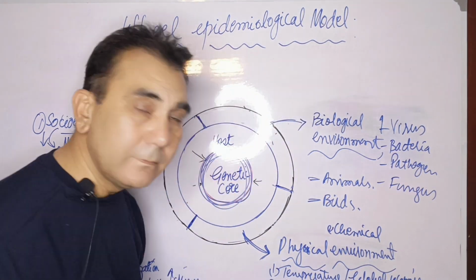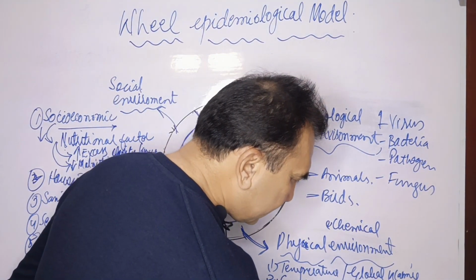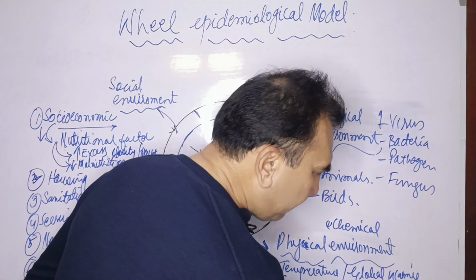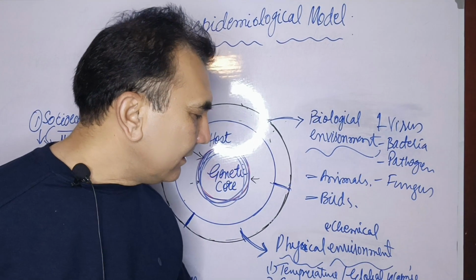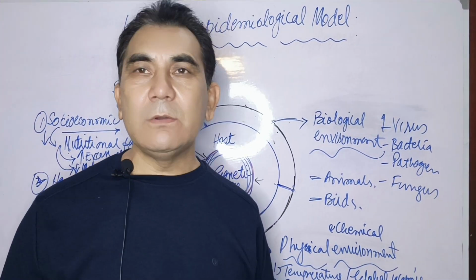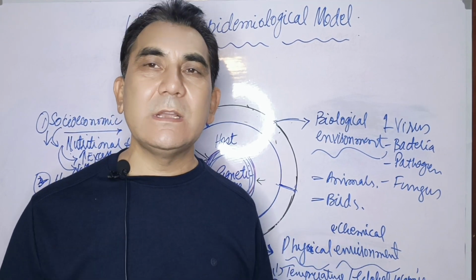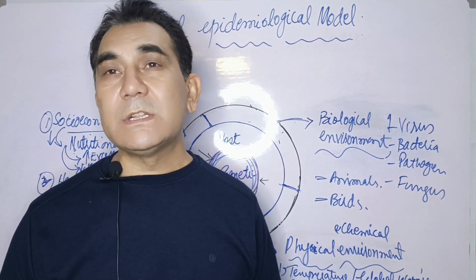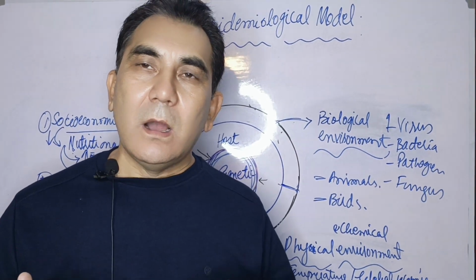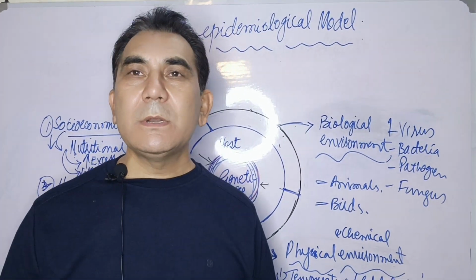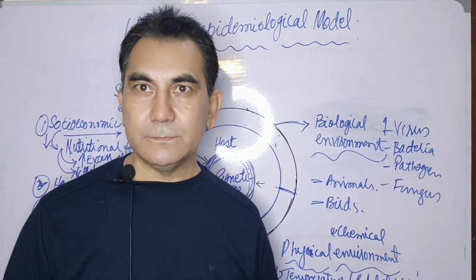Smog. Due to the increased level of smog, which is a mix of smoke and fog, the environment is converted to smog. And due to the increase of smog in the environment in the winter season, upper respiratory and lower respiratory tract infections increase, especially upper respiratory tract infection, due to the smog in the winter seasons.